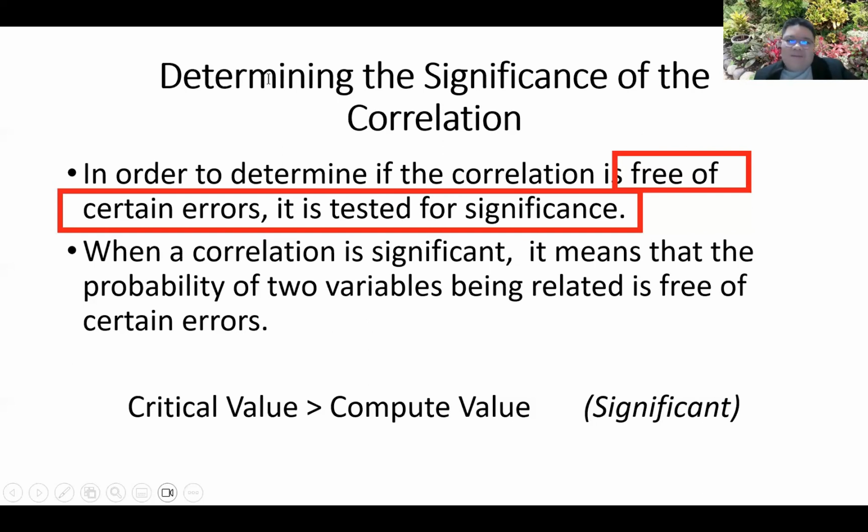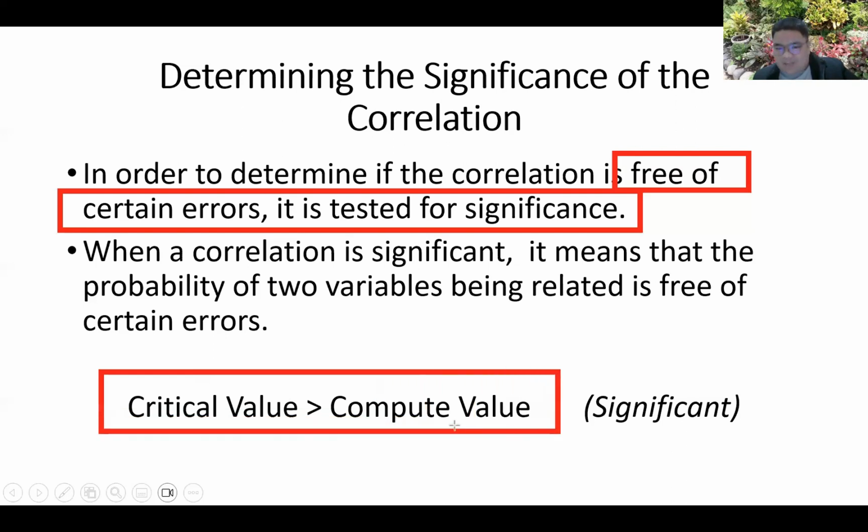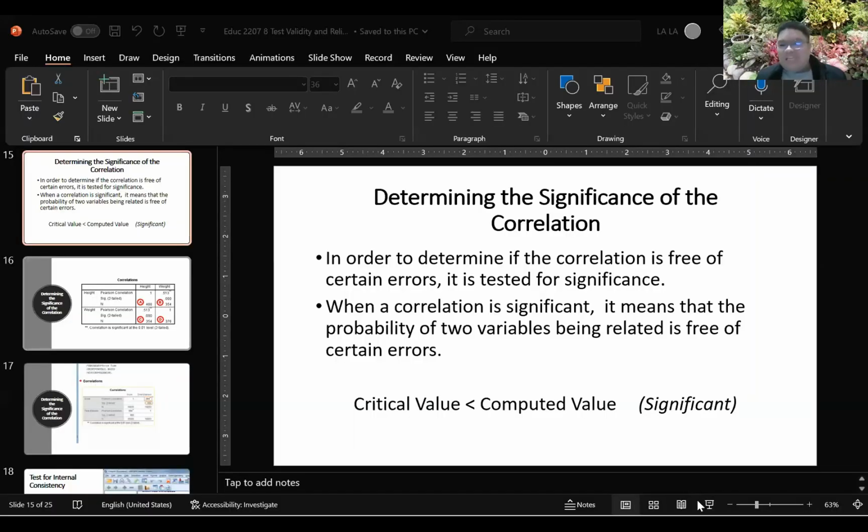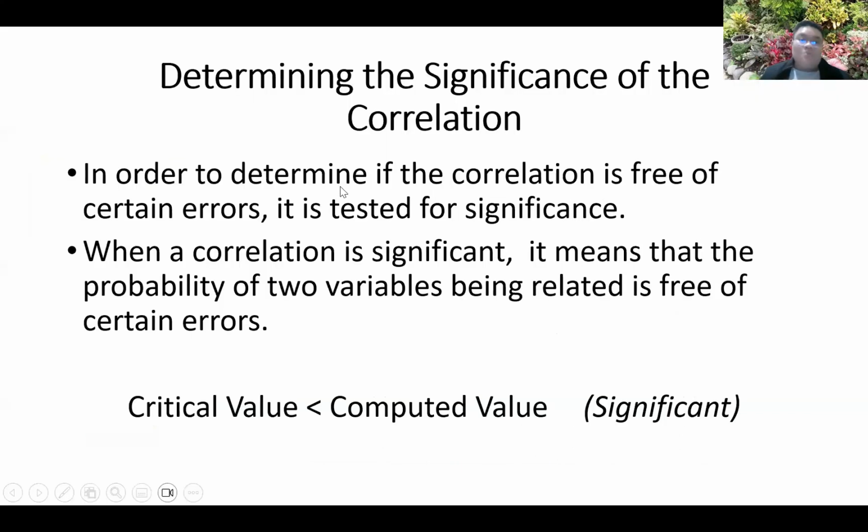So, class, paano natin malalaman na significant siya? May tinatawag tayong critical value at saka computed value. Allow me to correct that first. So class, it is considered to be significant if the computed value is greater than the critical value. Okay? Again, class, it is considered to be significant if the computed value is greater than the critical value.